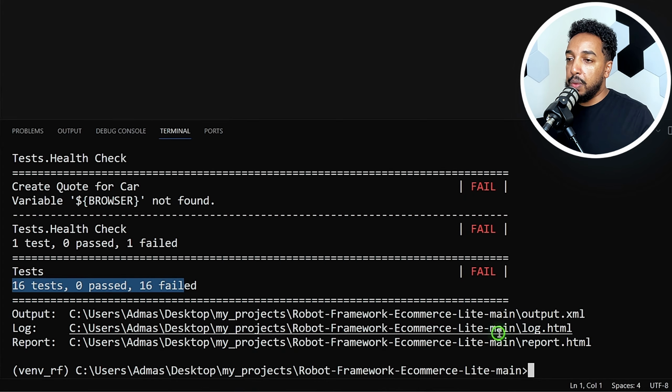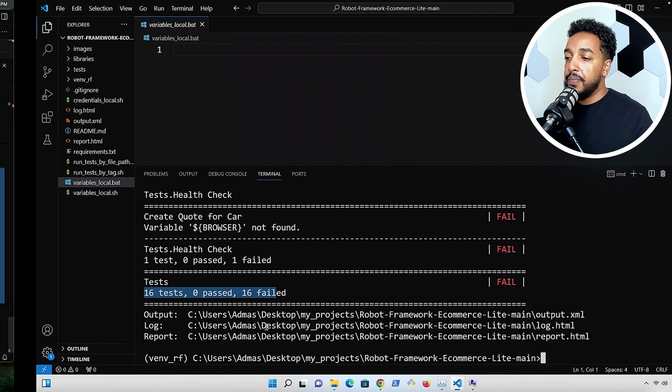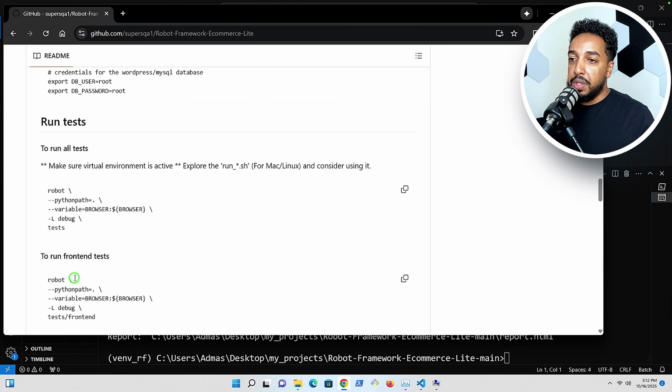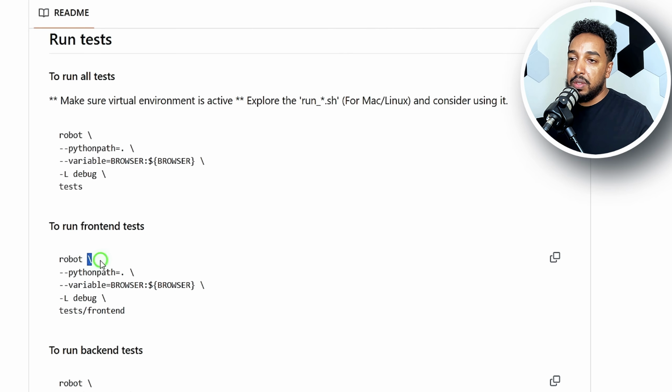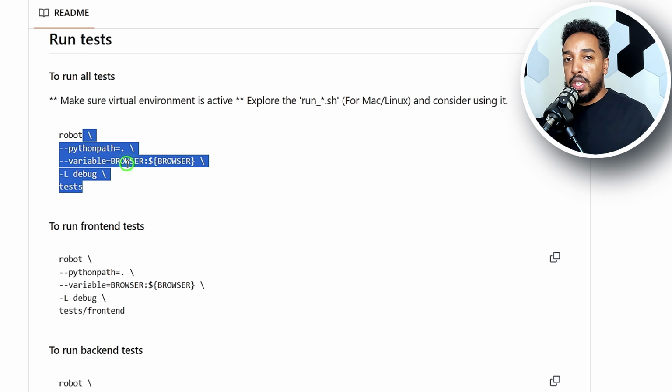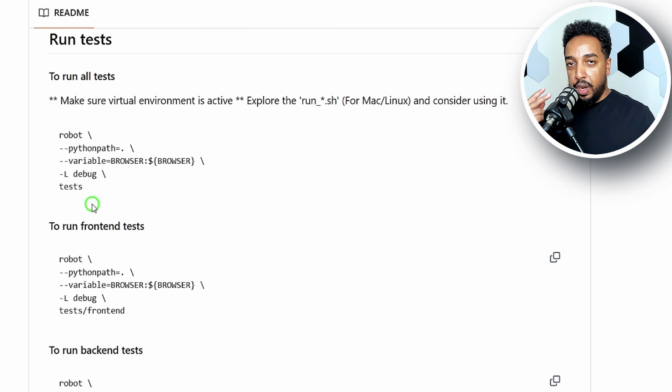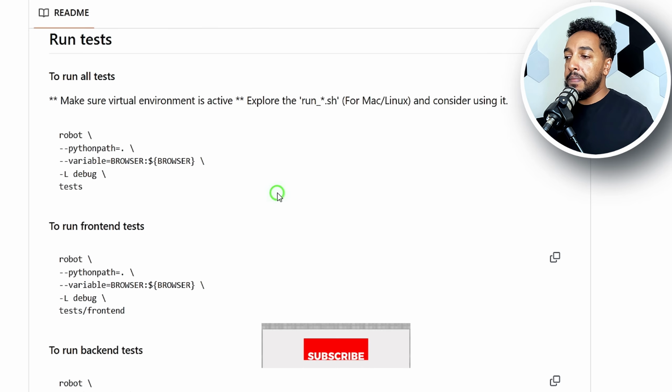I want to see from you. All you've got to do is put all of this in one line. In fact, I'll update this so you don't have to deal with this part here. It's just robot, Python path, variable, and so on. Just one straight line. This is a skip character. It's basically telling the system that right in front of it, there's a new line character. Ignore it. This whole thing is just one long line. There's no new line. The new line here is for us visually to make it look good. Okay, so that's pretty much it.